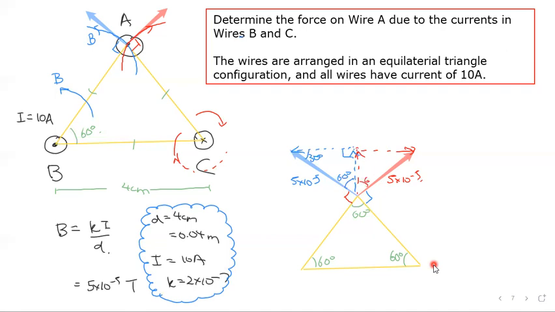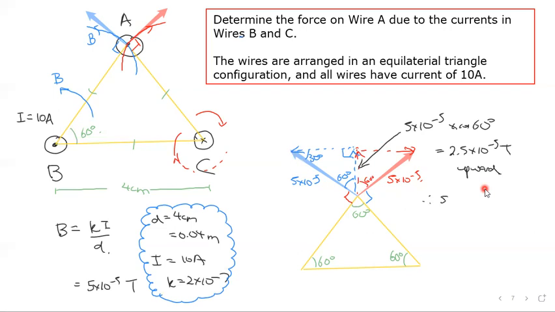So at the end of all of this, we can then basically work out this component and this component. We're not really going to bother working out this component because we can see that those two end up equaling. But importantly, this component will be 5 times 10 to the negative 5 times cosine of 60, if we're using 60 degrees, which is going to be 2.5 times 10 to the negative 5 Tesla in my direction, upward here. That's one of the components, of course.